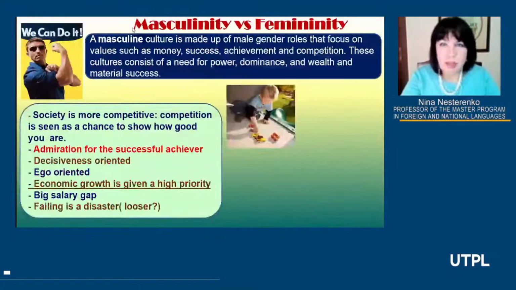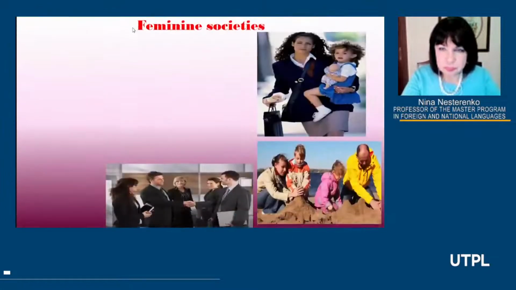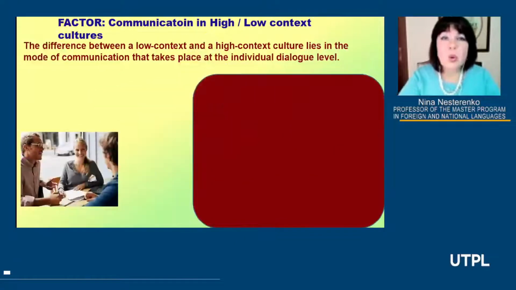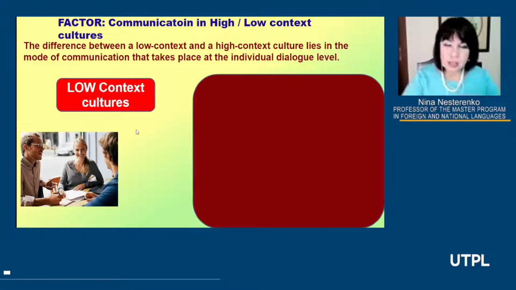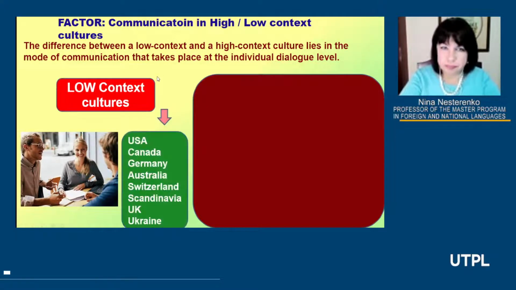Well, next, another important factor to consider is the so-called high or low context cultures. Knowing about those differences, how people behave in high and low context cultures, will explain some failures in communication. Low context culture is represented by the United States, Canada, Anglo-Saxon cultures, most cultures in Europe, including my native Ukraine. So we belong to low context culture.